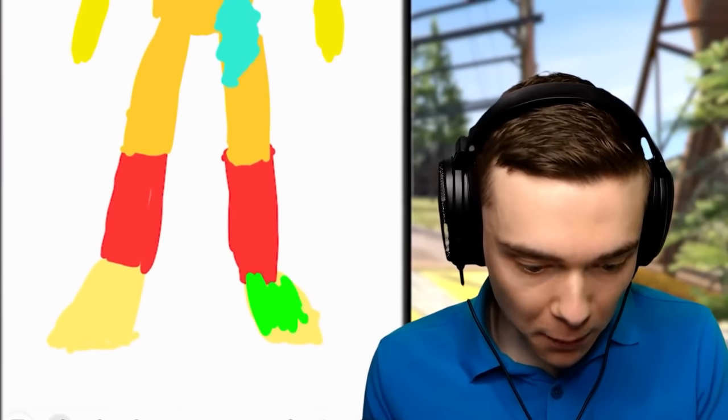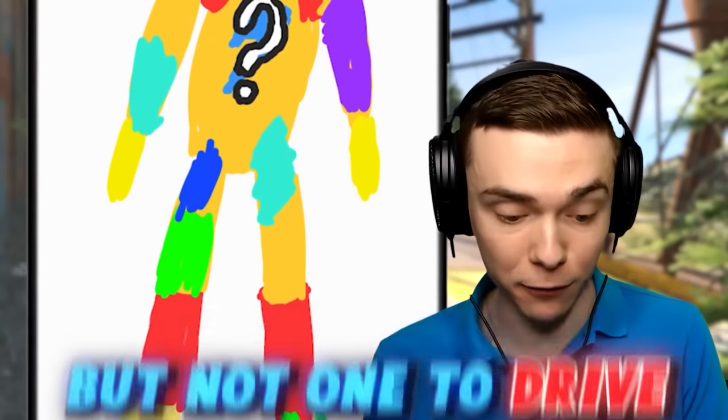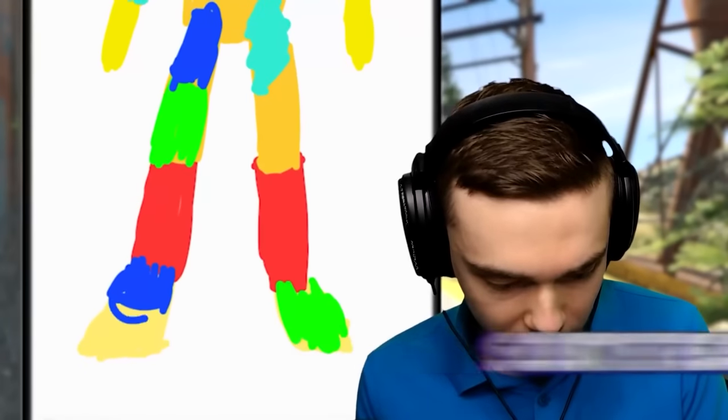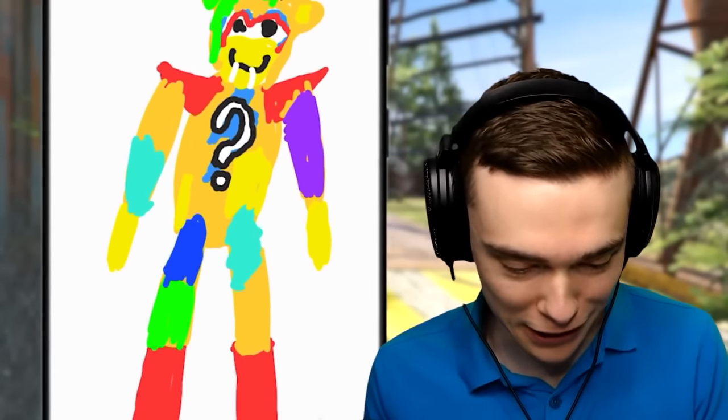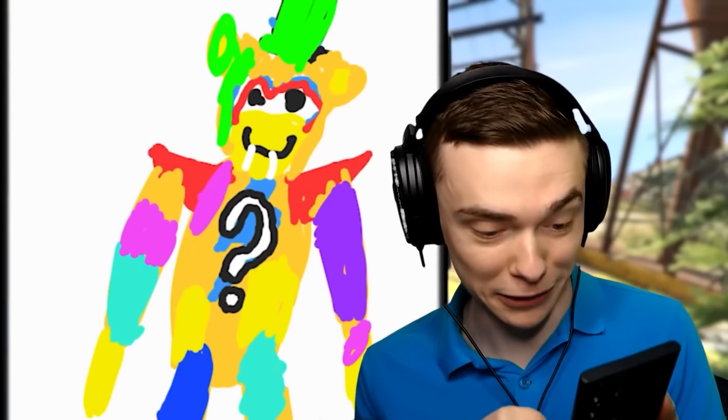Wait, no. Guys, I got a plan. We're gonna draw a banana, but not one to drive, one to shoot. We're gonna put a suppressor on it so it's really quiet. Oh, and this lucky Glamrock Freddy is gonna work out beautifully. All right, we just need a little bit more pink, I think. Yeah, that's right. There you go. That looks amazing.